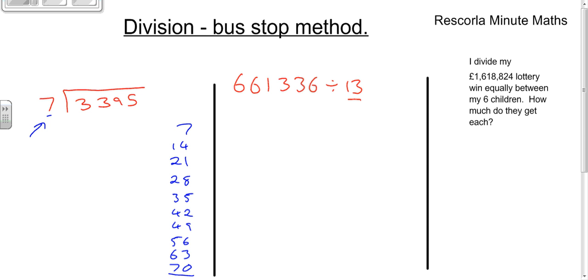So we see how many times our number on the outside goes into this one. So 7 doesn't go into 3, so what we do is we're going to carry this 3 over to make 33. And now we're going to see how many times 7 goes into 33. So we have a look down here, 1, 2, 3, 4. The 5th time it goes over, so it only goes in there 4 times. So we write a 4 above there.